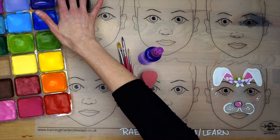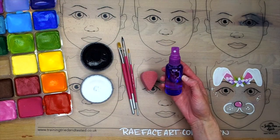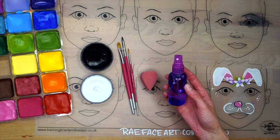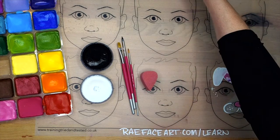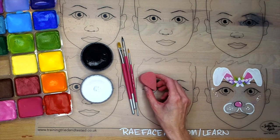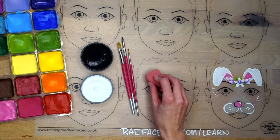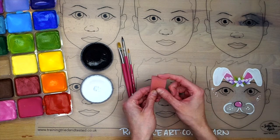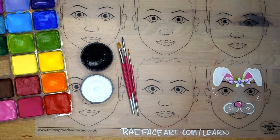So I have here a mister bottle to activate my paint. If you're just starting your kit, and whether you're a volunteer or hobbyist, or you're just looking to start doing it professionally, I recommend getting a couple of these. I am going to be using a sponge today. This is a teardrop sponge by Always Wicked Art. I love these. They're just small for the face. I find them a little easier to work with, and I like these rounded edges. So we'll be using one of those today.